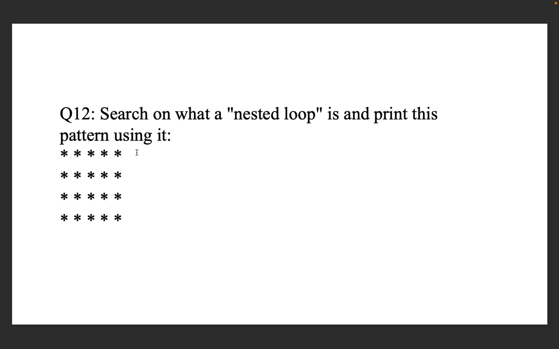We can solve this by nested loop. We have to create 4 loops, or 4 rows, and on each row we need to print this star 4 times. Okay, 5 times, sorry, 5 times. This is 4 rows, the column is 5.